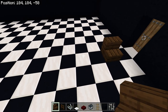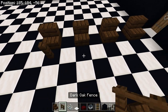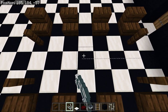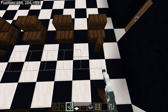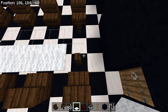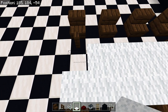1, 2, 3, 4. Same thing over here. 1, 2, 3, 4. Then we're going to take out our dark oak fences and place those off the front of each corner like that. Take out your string, place string along the whole thing down here as well, and right here, and then go ahead and place white carpet along the top of all of it. And we're going to do that two more times on both sides of this one table.